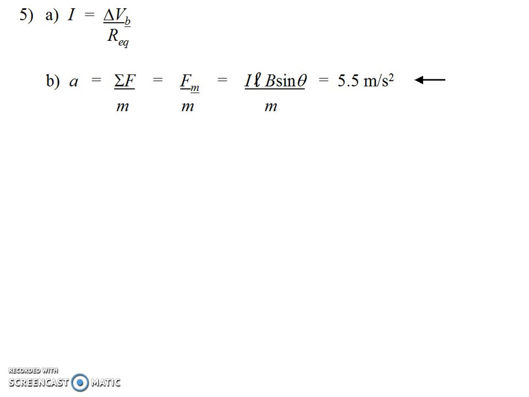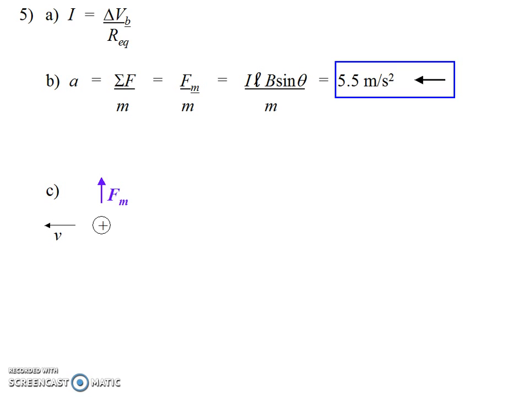Alright, for letter C, describe the motion of the rod. So now, again, we look at one of our individual protons inside the rod. It's moving to the left inside a magnetic field pointing out of the page. It feels a magnetic force to the top of the page, which is interesting, right? Because of the current provided by the battery, and that's why this is different, there is a battery in this circuit, as opposed to the other circuits we've done before that haven't had a battery. Now there is a battery forcing the charge to the bottom of the page, but each of those protons feels a magnetic force to the top of the page.